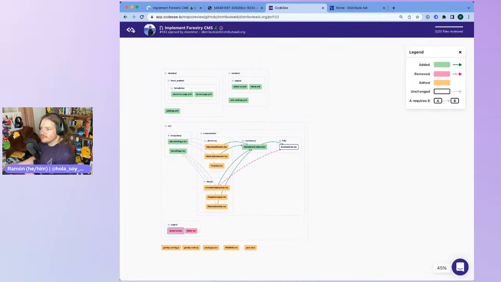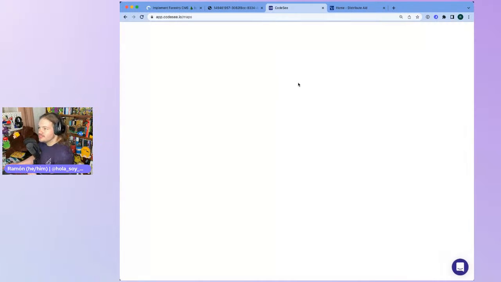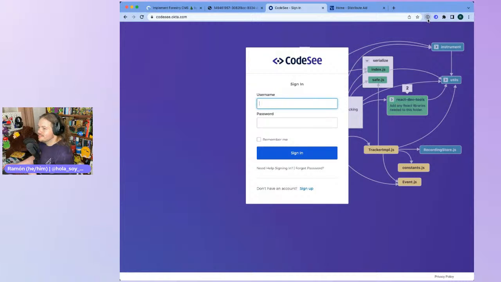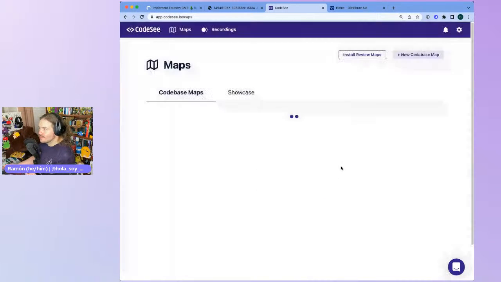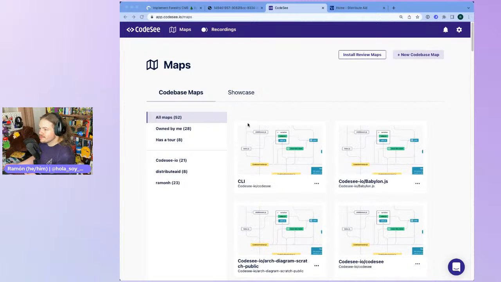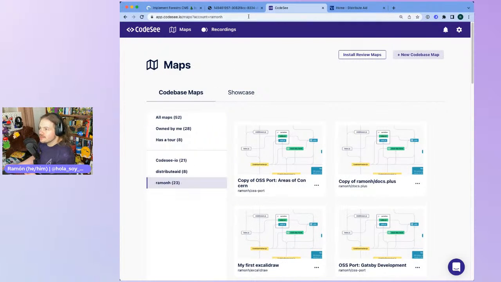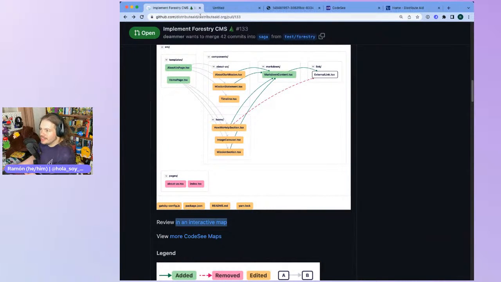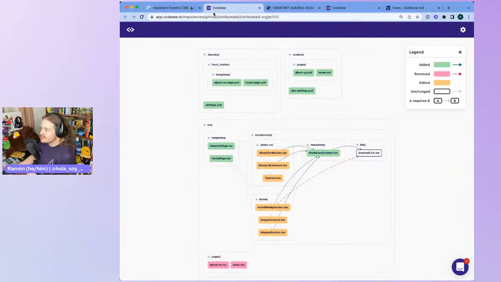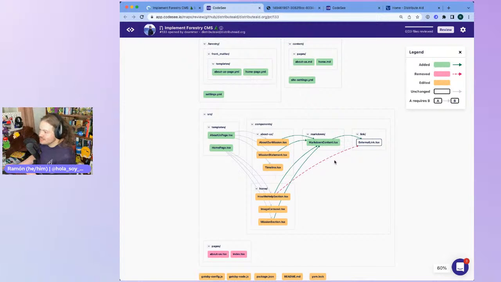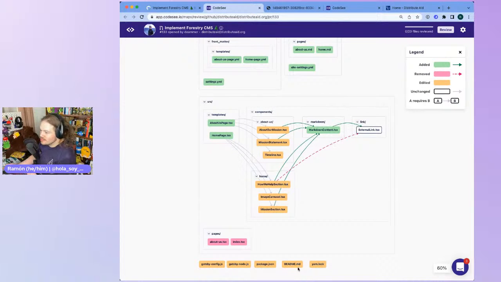Oh, I know why I can't review this. It's because I'm not logged in. Let me log in real quick. Give me just a sec. Yep. Nice. Right. Let me open up that interactive map again, and I think now I should be able to review it. Yes, that's why I couldn't mark it as reviewed. This is cool.